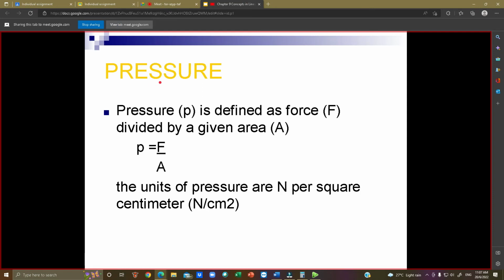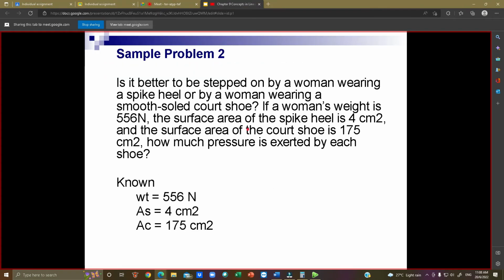Right, so the definition of pressure, we can write it out as small caps P, is defined as a force divided by a given area. Tekanan ataupun amount of tenaga yang diberikan kepada sesuatu kawasan. So if the kawasan is large, the pressure is less. If the kawasan is small, the pressure is going to be more. Okay. This is an example of a pressure.